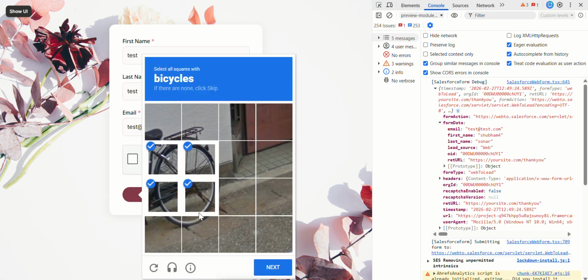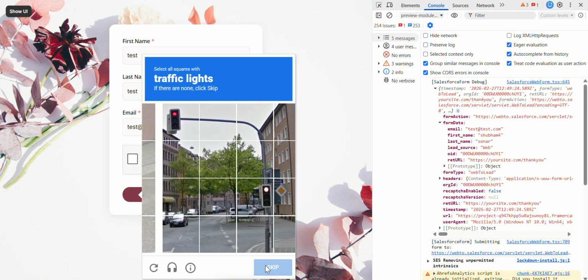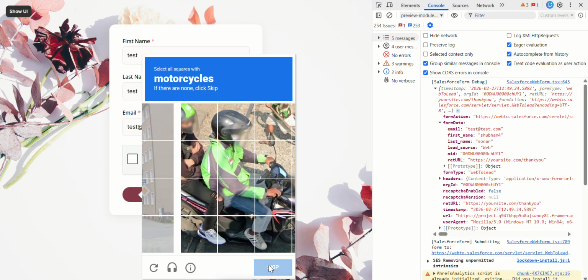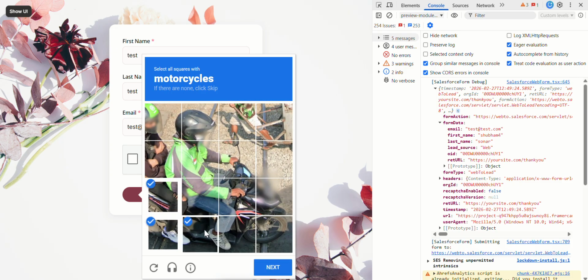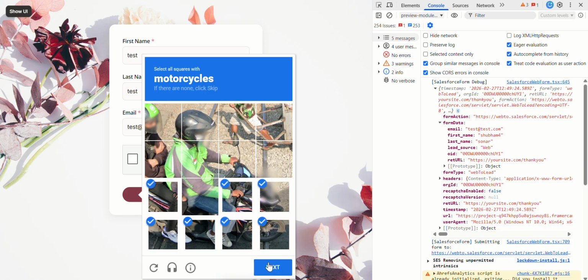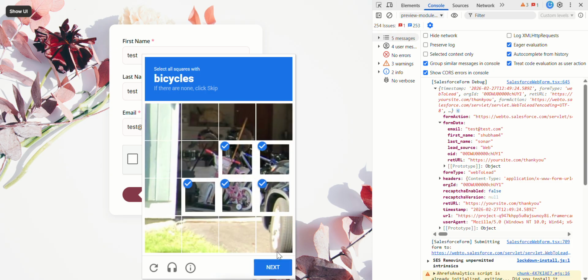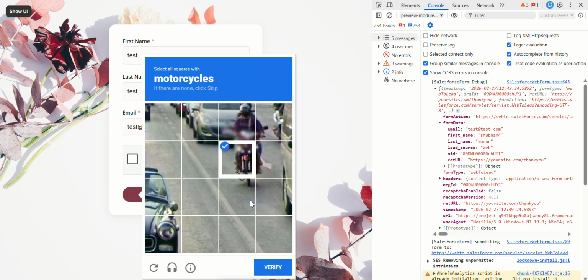Here's the boring part. Filling up a captcha is actually boring. Oh my god.